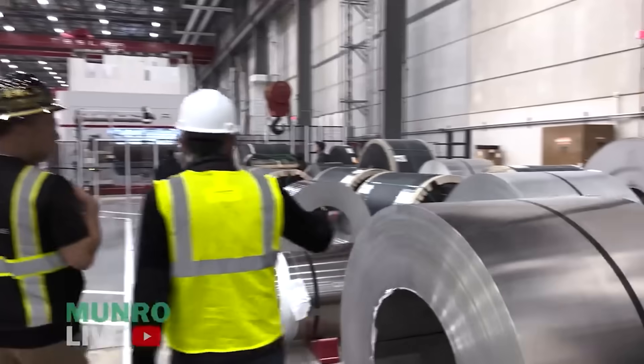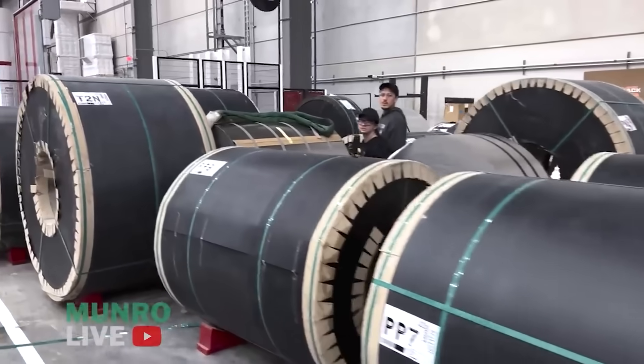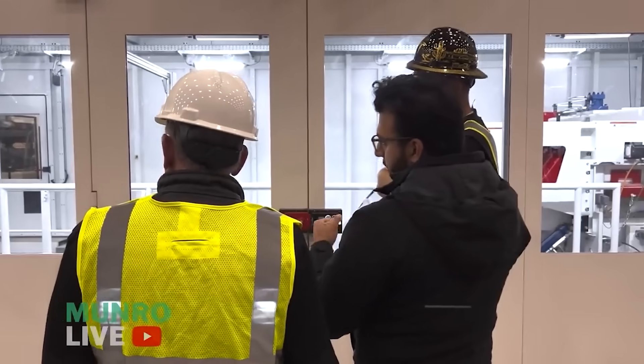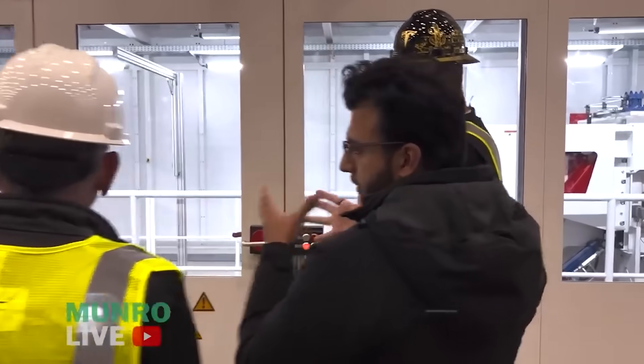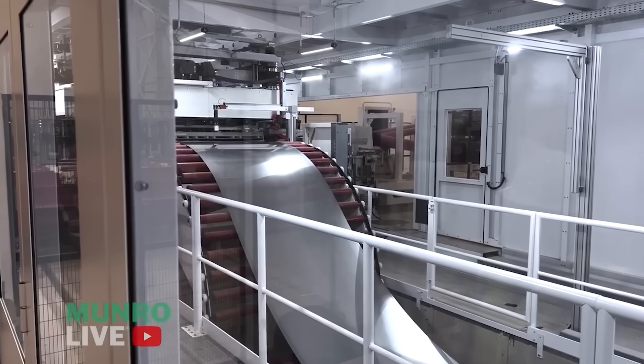Do you think all of the work hardening being done on those rolls of HFS is all being done right there in that big Schuller line where they're straightening it and then doing the laser cutting? Like the coils are not already pre-work hardened — they're doing all of that work hardening themselves in house. What I was told was that it's austenitic when it comes in, they put it through the straightening rolls and slitters and stuff like that, and then it goes into this work hardening box. It goes in austenitic and comes out martensitic.